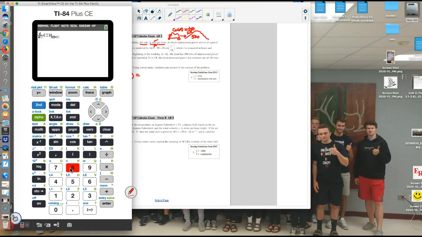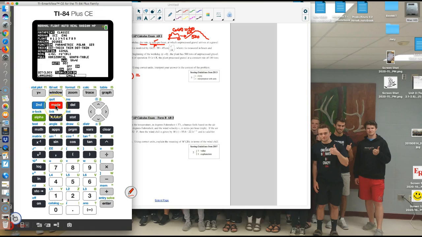Now you're not going to put a t in there, we're just going to put an x in there. This is a function of time, but you don't need to use your t, and then you put the function in the parentheses. This was 90 plus 45 cosine t squared, so we do x squared, and then we're going to divide it by 18. There we go. And at the specific time, because t is the new x, right? But your calculator's fine, it doesn't know, right? So you put a little 5 right there. Be careful that you're in Radian mode because this is a trig problem, and we're always in radian.